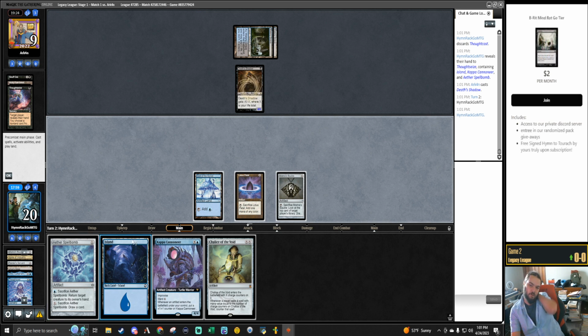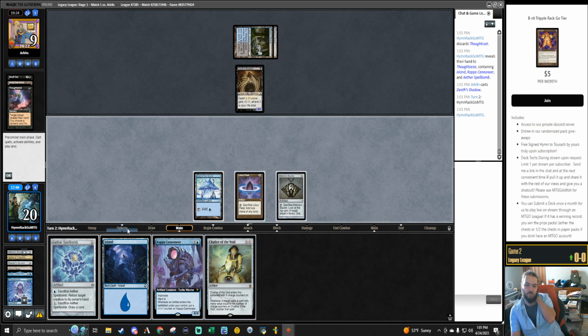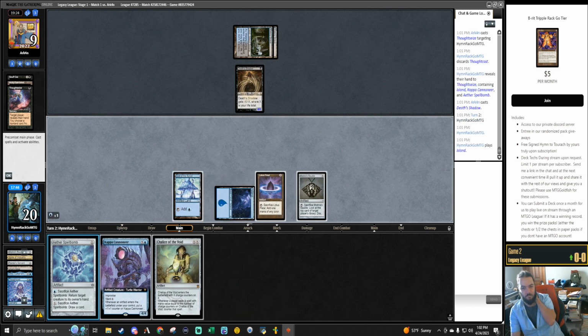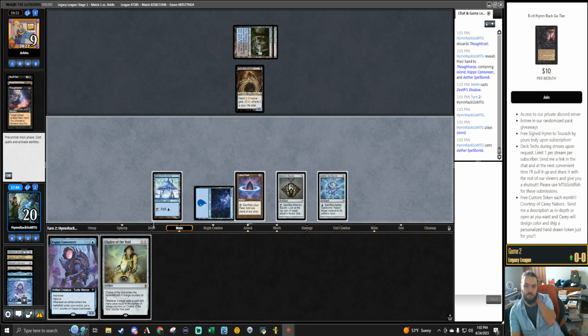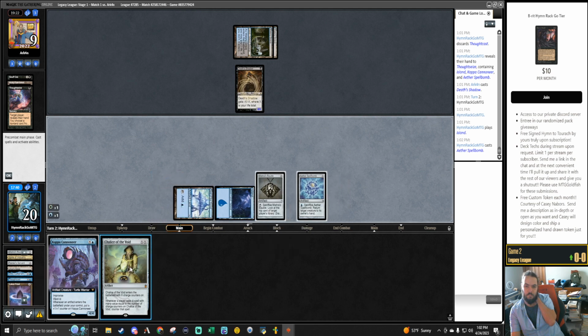Order matters, because we can play Kappa if we play Spellbomb first. Take a bonk. One more turn of them being able to cast one drops, though. Alright, here's the rub. Play a Spellbomb. Chalice on one.